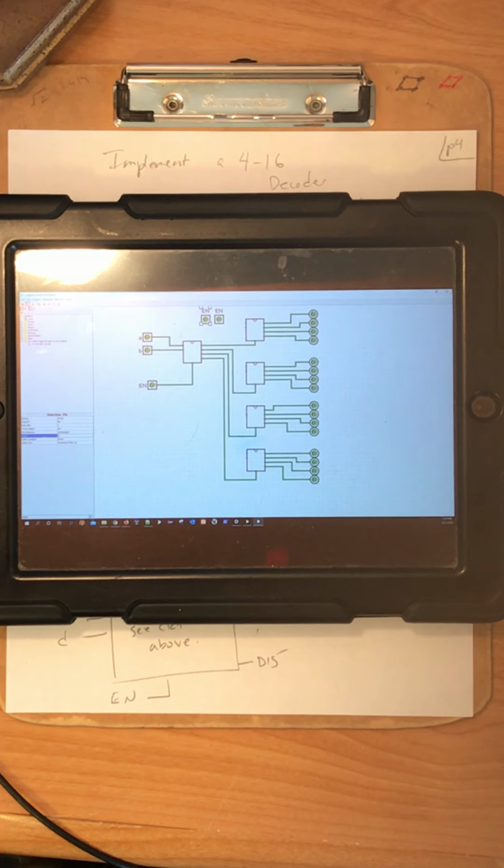Call this C, and call this D. I don't want to go any higher.